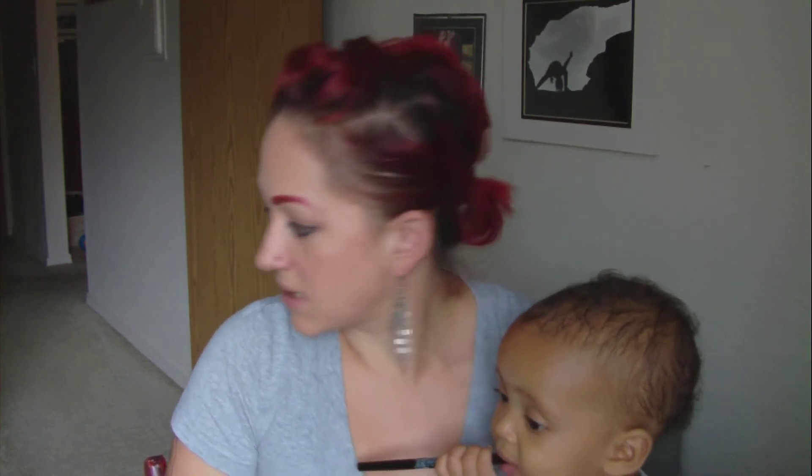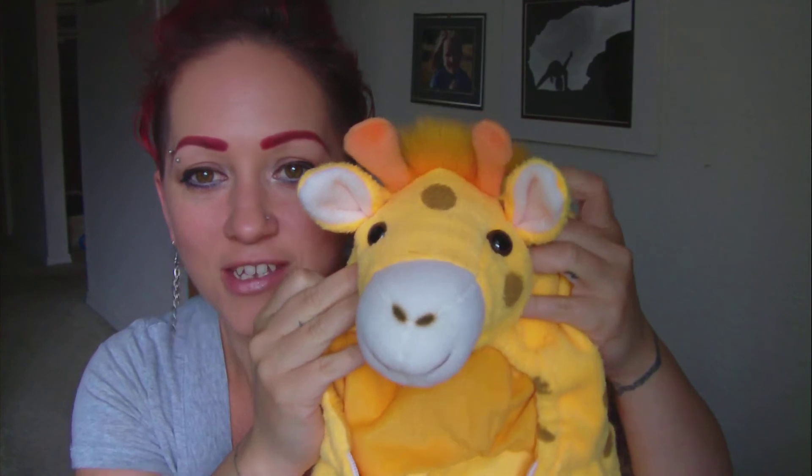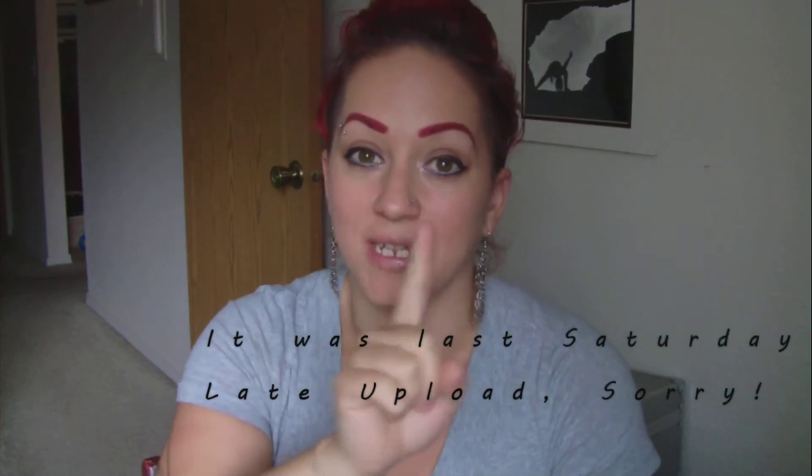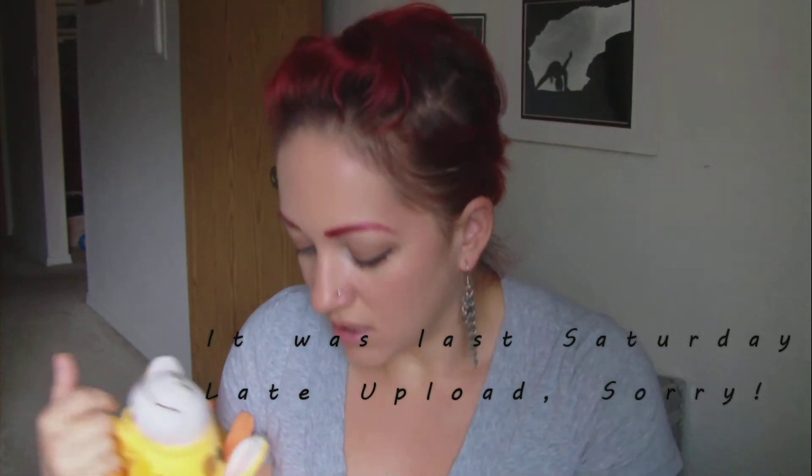And then we went to Goodwill, guys. I still have to wash it, but look — it's a little giraffe costume! Isn't that adorable? It's got the little tail. So Ariel's birthday is this Saturday the 25th — she'll be one year old. And Halloween is five or six days later. So we'll probably just be around the house, maybe walk the mall or something — whatever babies do.